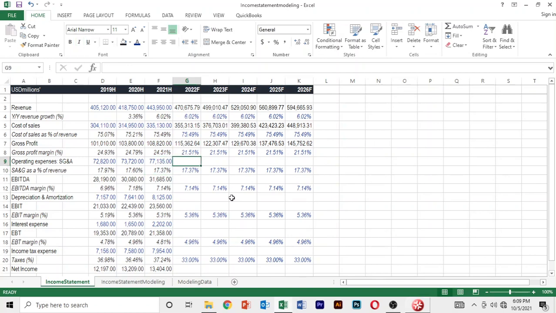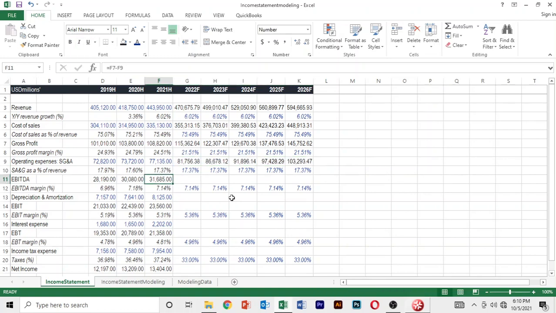And then for operating expenses, they are also dependent on revenue. So to do that, we are going to say equals, and then we select the revenue figure for 2022. We multiply it by the expense growth rate, and then we press enter. And once we have done that, we hold down Shift, we highlight up until 2026, we press Ctrl R, and then once it's still highlighted, we hold down Ctrl Shift and then press exclamation mark.